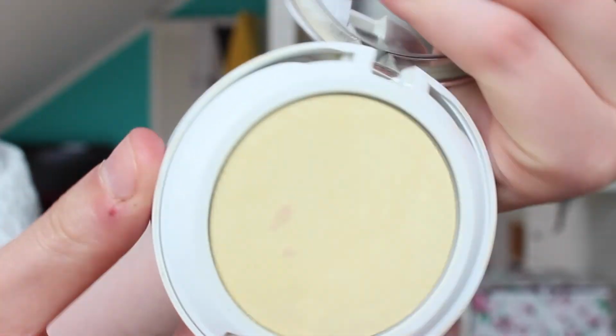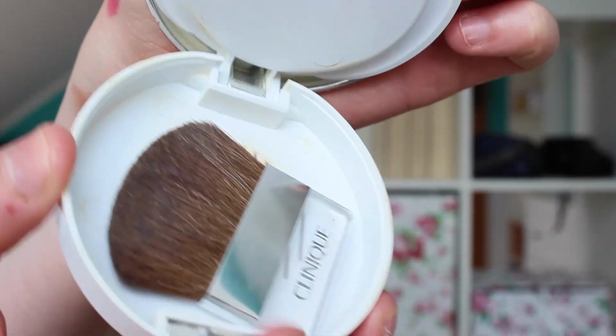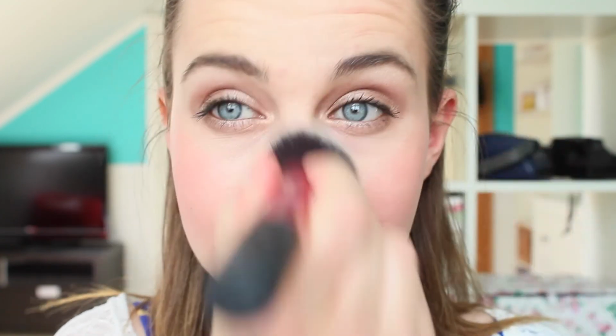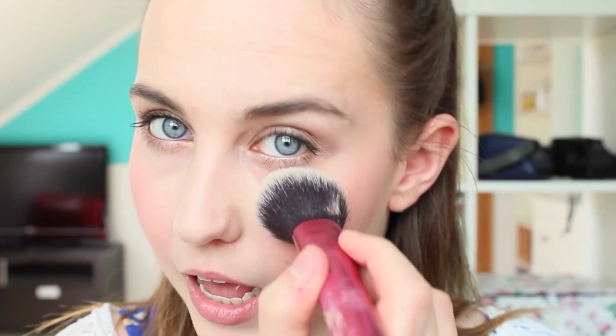Last but not least, I like to go in with a bit of powder just to keep everything oil free and keep everything in place. And for powder, I'm currently using the Clinique powder. It's a bit yellow, but it's a redness solution powder, so it evens out your underlying red skin tones. I'm just applying it a bit on my forehead and down my nose, and a bit of it under my eyes and on my chin, so more or less simply in the T-zone.